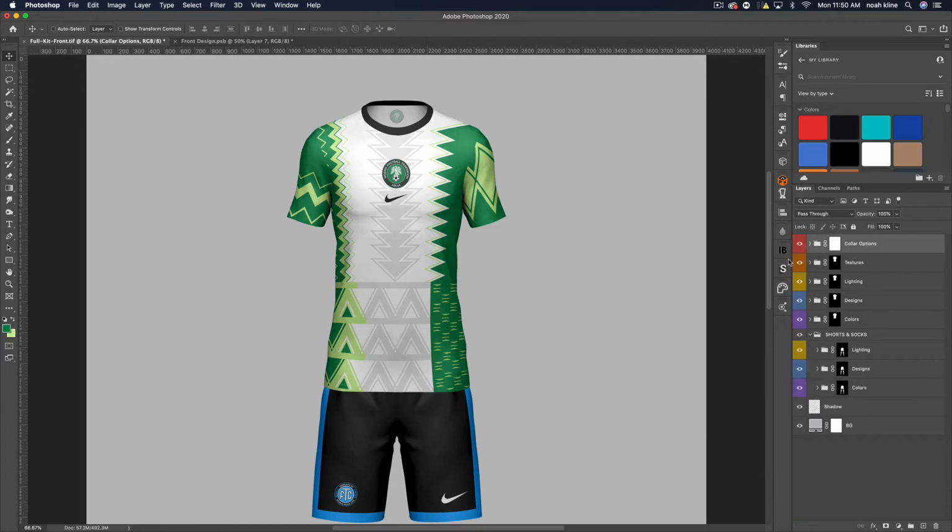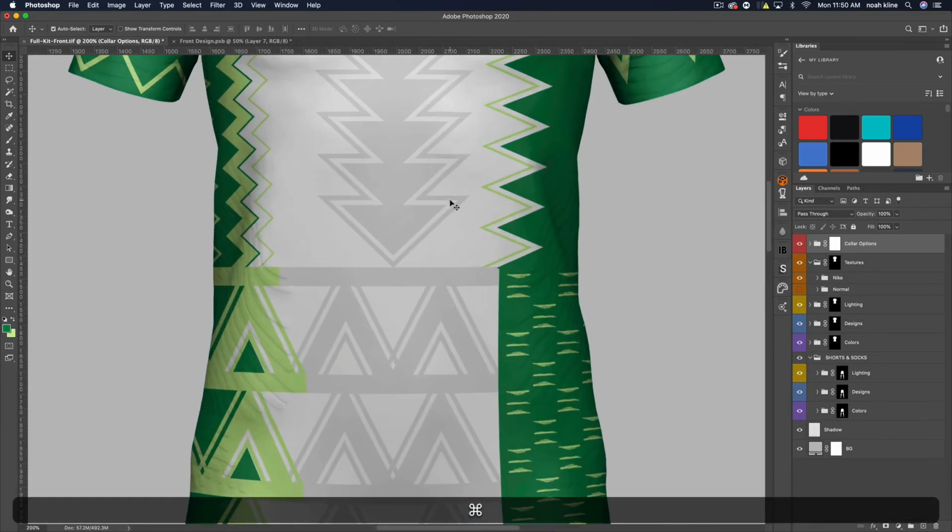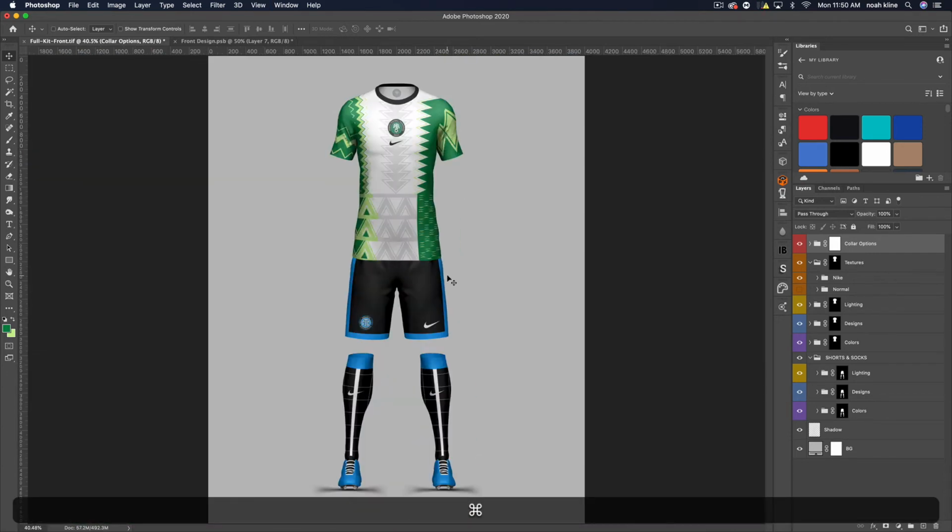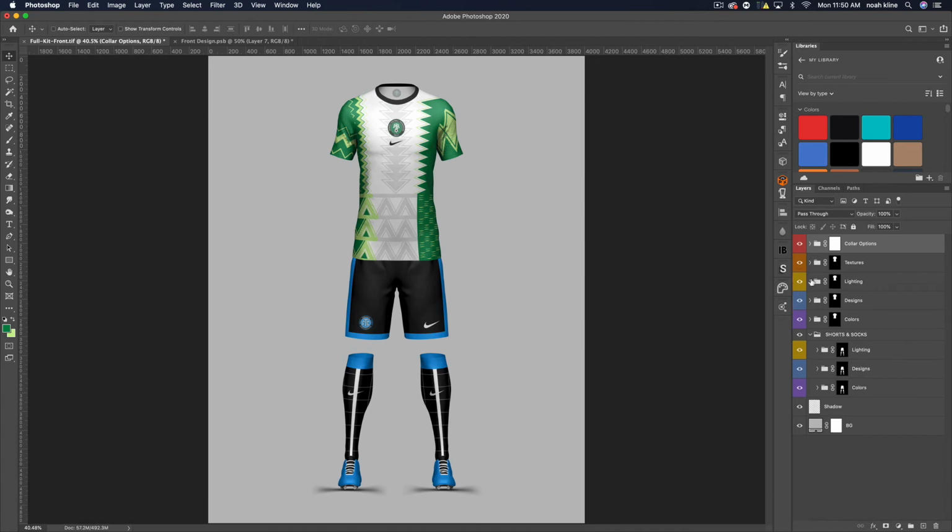And then another thing here, the last thing for the top, we have textures. So there's actually the Nike texture and the normal texture, which is just a little cloth pattern. And we're going to go ahead and use the Nike texture because that's actually used on this kit. And if you're unfamiliar with this, it's like these weird lines on the sleeves and sides. That's another common thing from the Nike kits this season. After that, we're pretty done with the top.